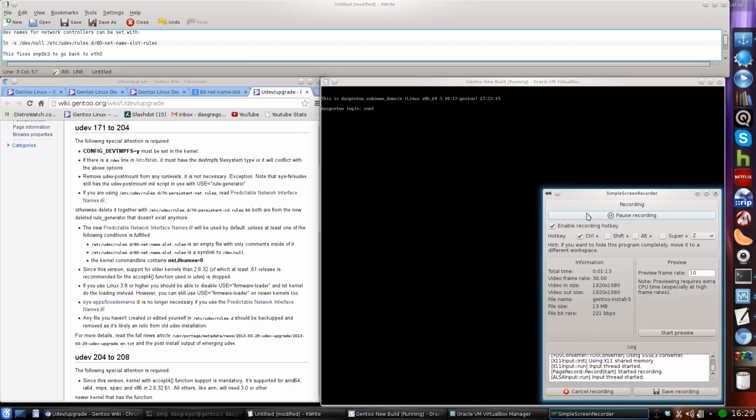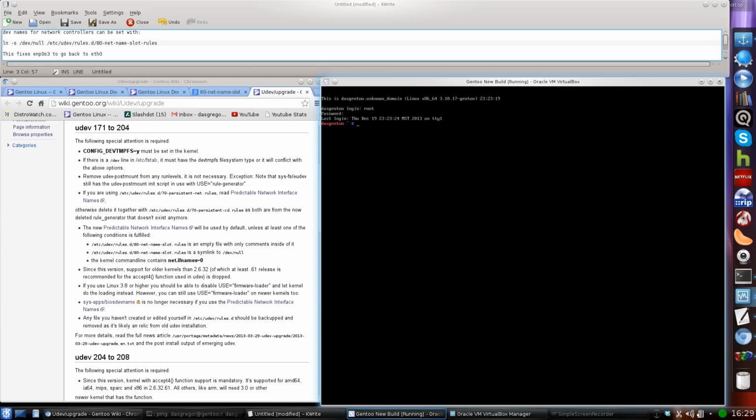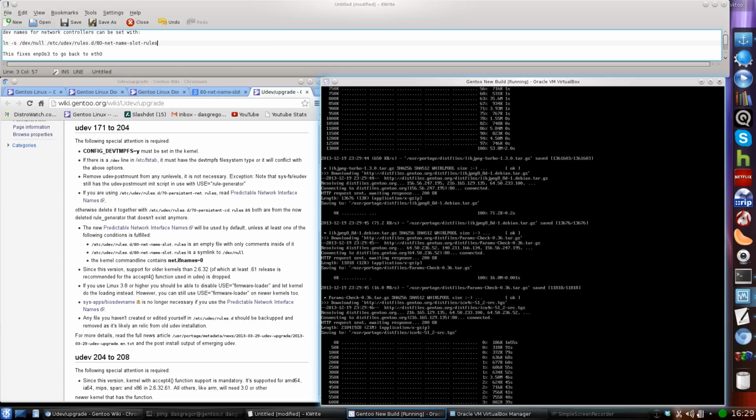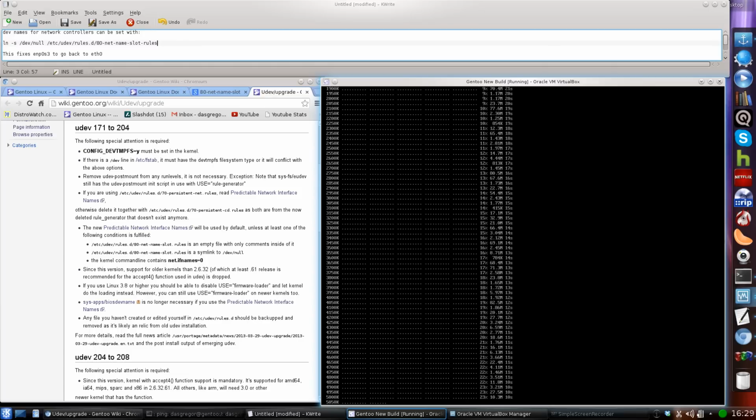So anyway, we log into here, and let me minimize this again. We can do a tail -f /var/log and let's see what's there. The emerge-fetch log. Now this is really handy because you can actually see what it's downloading in real time, and it's really useful when you're at a command line interface and you want to know what's going on.